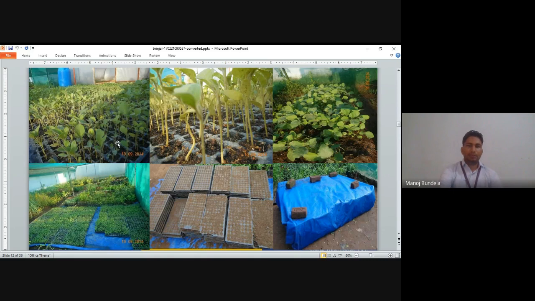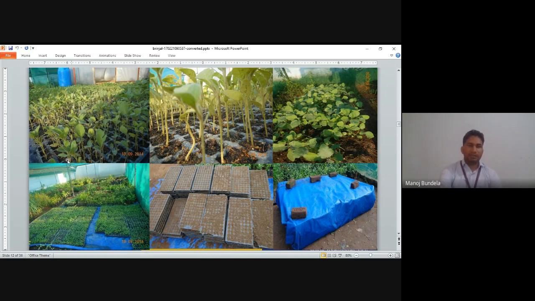So like this, in precision farming we can prepare the trays. First we prepare the tray and fill the trays. After that we sow the seeds and keep them like this. After that we cover it with plastic. After 6 days, due to the heat, the germination starts. Then we take the seedlings and keep them in the nursery, and daily we have to do the watering.